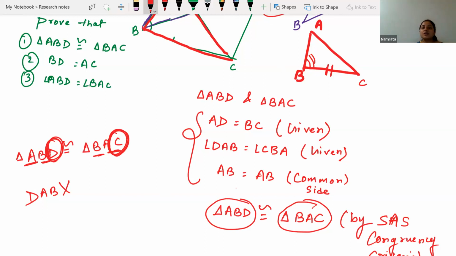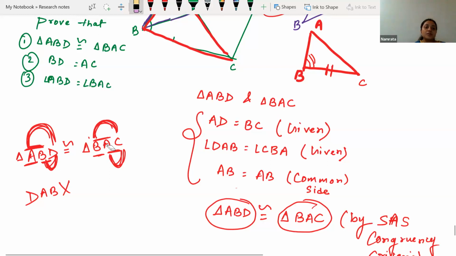Here one more thing is there, apart from angles, we will also say that side AB will be equal to side AB, side BD will be equal to side AC, and side AD will be equal to side BC. Once you are declaring that two triangles are congruent, you also have to say which angle will be equal to which angle, which side will be equal to which side. Every time you don't have to say all the angles and all the sides, but here, when we will be doing the next part of this question, that's why sequence matters.